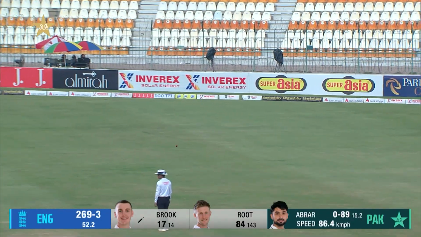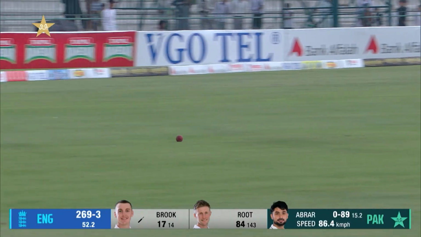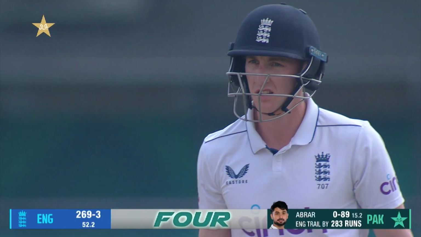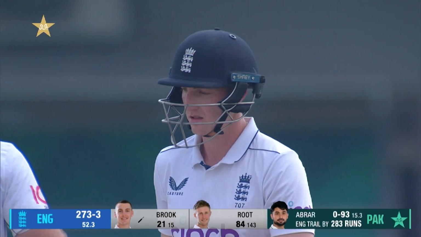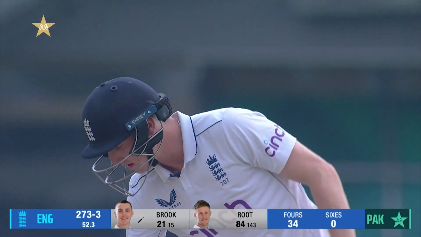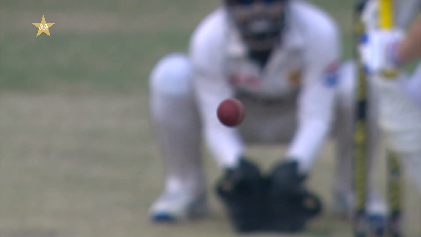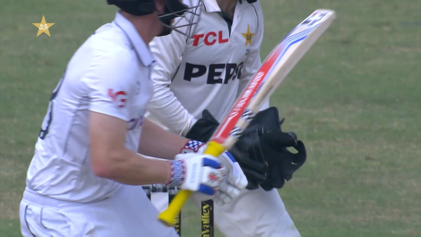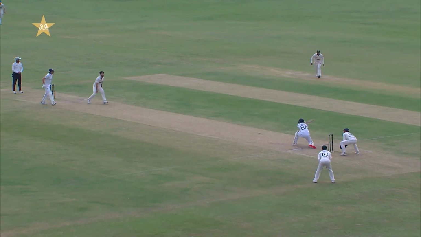We've seen that a few times, a sweep shot that goes to the fence. The margin for error on this surface is minuscule, really. That was 2 leg side, no one on the sweep. It was a free hit for Harry Brook. There's a leg slip there, but he's too good a player to miss out. He doesn't.